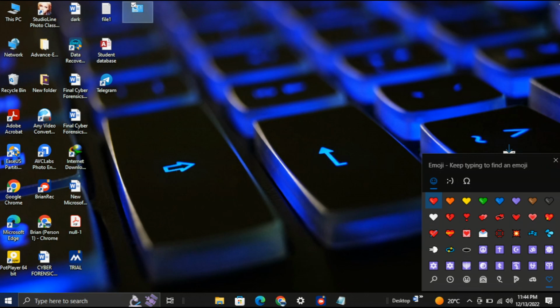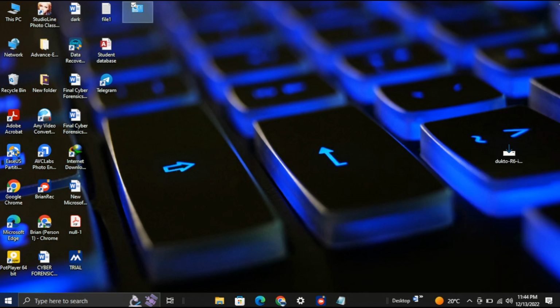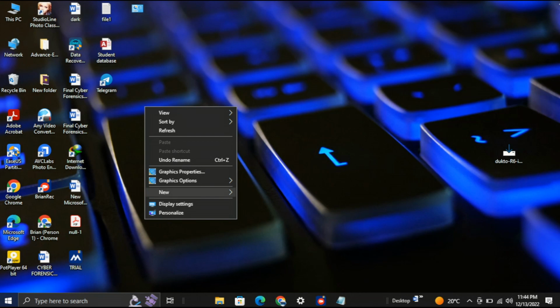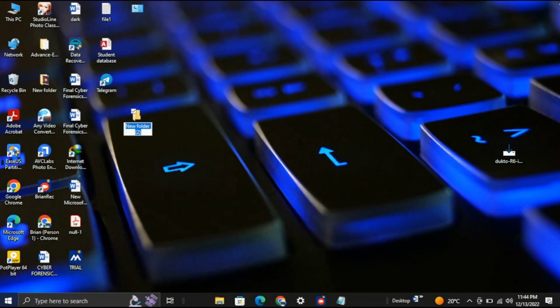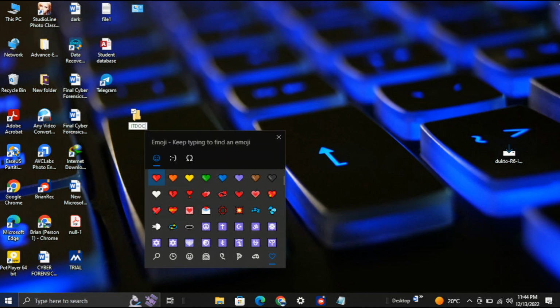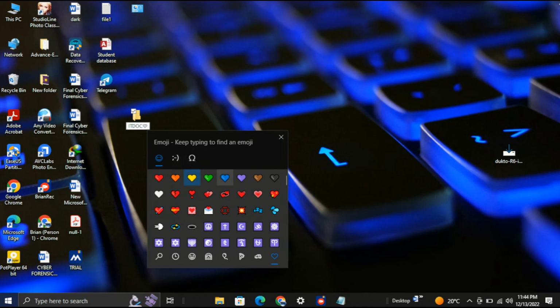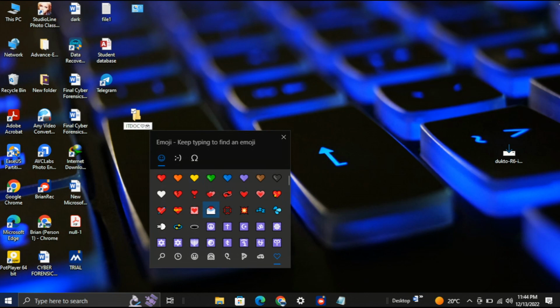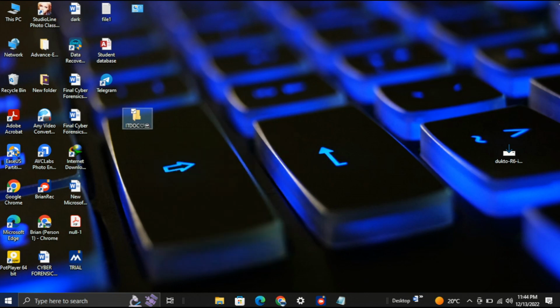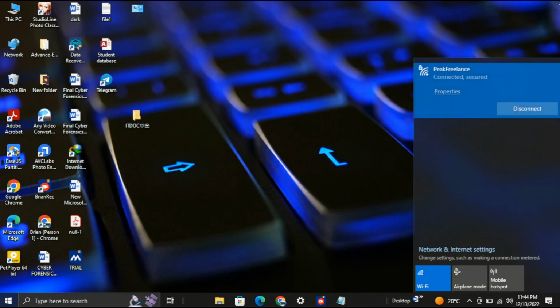You can use emojis to name a file. For example, you can easily create a new file here, but we want to name it with an emoji, so we'll call the file itdoc, but remember we have to add some emoji there. So you press Windows and period, that dot option. Definitely an emoji arises here, so just that, we are good to go. You can also name your Wi-Fi with an emoji.